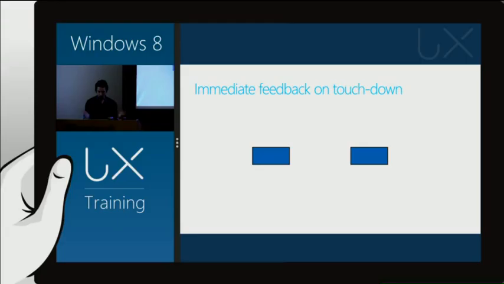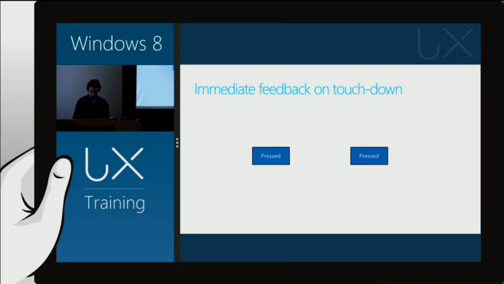So here's just two simple buttons. I'll tap on the first one, and it's pressed. But now if I tap on the second one, it actually reacts to my press. And it's completely different feeling. It feels confident. It feels like the system's reacting to me. It's fast and fluid. It doesn't have to be a shrink. It could be a color change or some state to indicate that you're now interacting with this element. And like I said, it's very simple to do. It's also very simple to overlook. So this goes for all interactive elements.